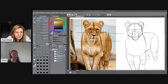Yeah, absolutely. As I said, the square up method is very popular for people who want a lot of accuracy, and old masters were using grids for centuries. So it is a method people use, but I don't like it because I think it's extremely time consuming to draw these grids. It does give you a very accurate subject because when you're looking at the square, you're breaking it down into just abstract shapes, which are then very easy to copy.